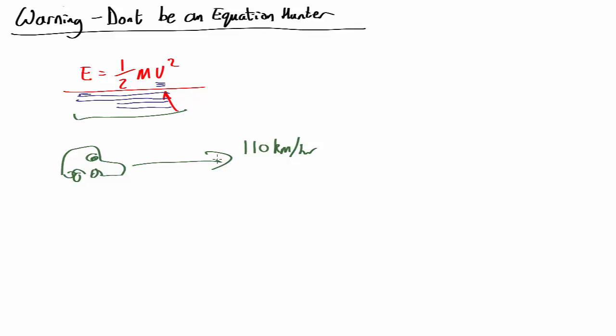Okay, so let's do the calculation. First thing we're going to need to do is convert all our units into SI, System International units. So kilometers per hour is not an SI unit. To convert that into the SI unit, which would be meters per second for velocity, we have 110 kilometers per hour. We'll convert it to meters, so there are 1,000 meters in a kilometer. And instead of hours, it should be per second. So there are 60 seconds in a minute and 60 minutes in an hour. So we do this, which comes out at about 30 meters per second, roughly speaking.